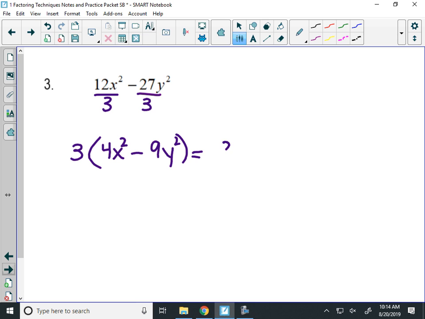And from there, then, you should be able to say, okay, I can take the square root of those terms. My GCF still hangs down the front. I still want the 3. What's the square root of 4x squared? 2x goes in both. And 3y. Your plus, or your minus. And that would be fully factored. All right, now the next row makes them look a little bit more complicated. Are we good so far?